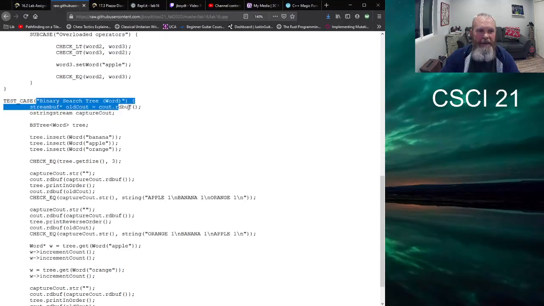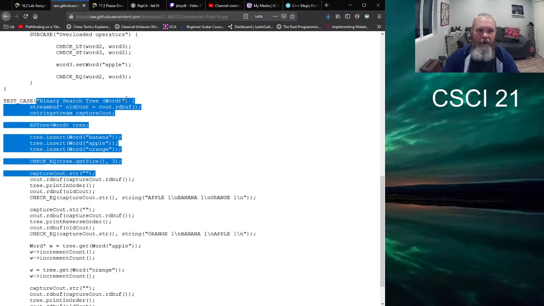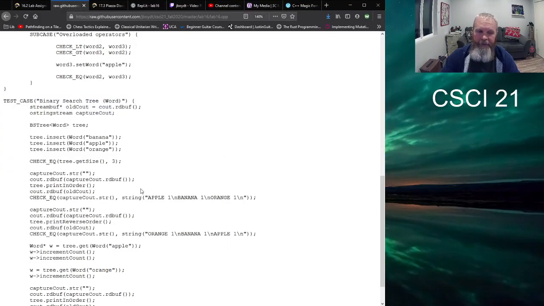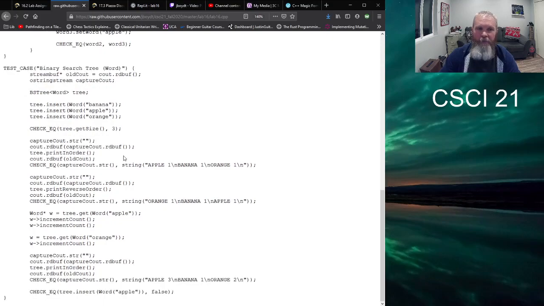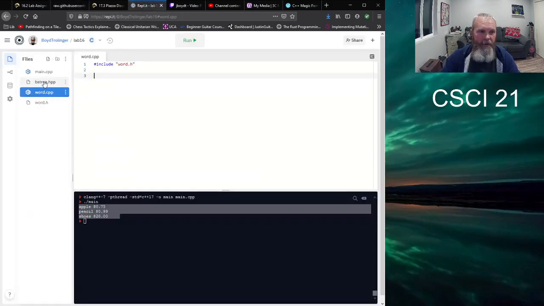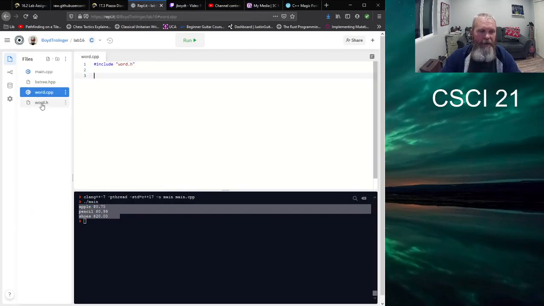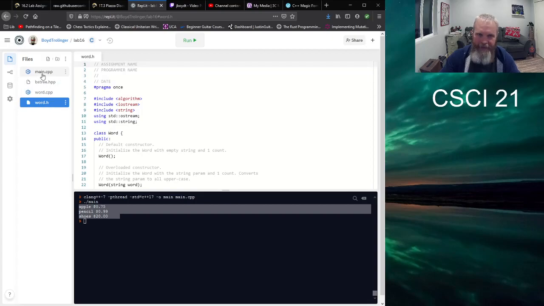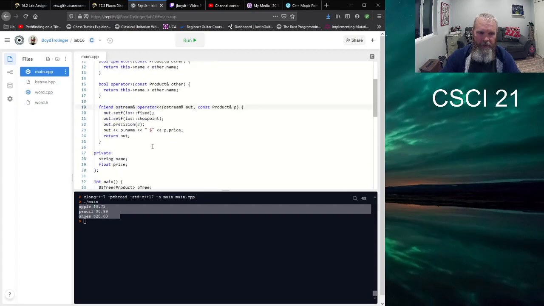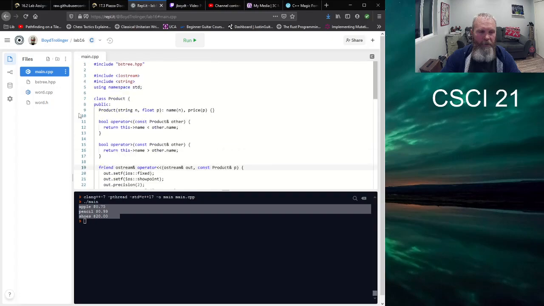And it also tests the binary search tree with your word class in it. So you need all of that stuff for Lab 16. You need your binary search tree from Lab 15. It's already complete. And then you need these two Word files, and then you need doctest, and you need the driver. This is just sample code, of course.